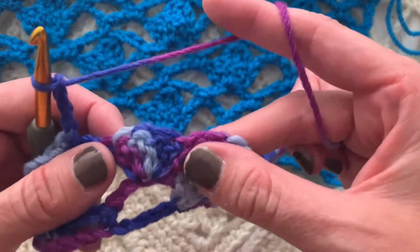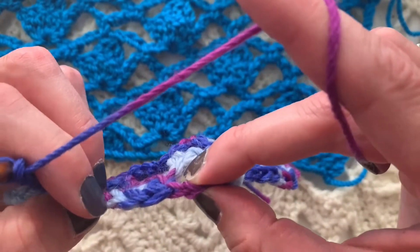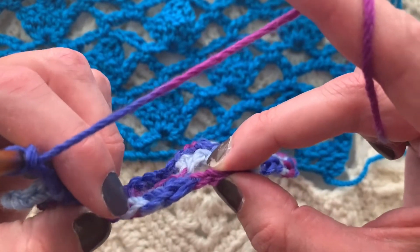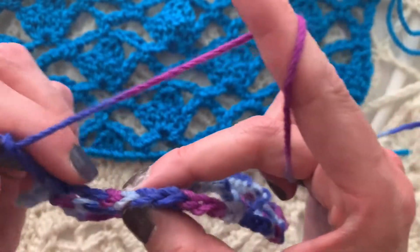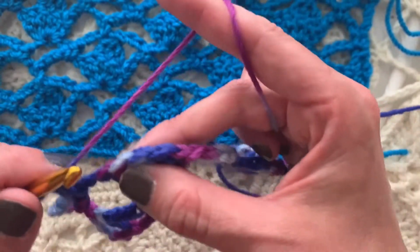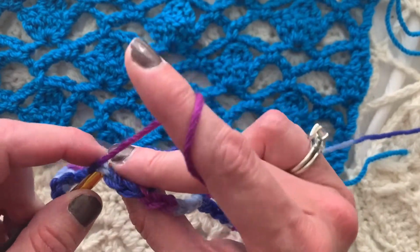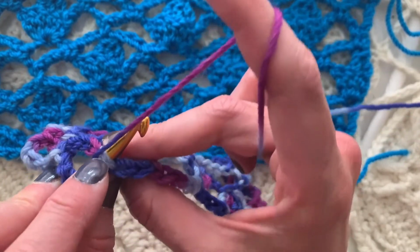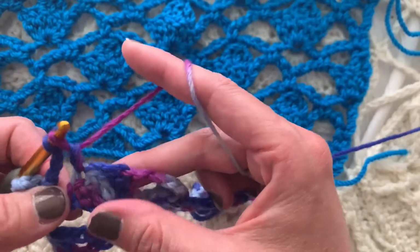And these 5 double crochets, I'm going to do the middle 3 is where I'll put the double crochet 3 together. So here, here, and here. I'm going to skip 1, and in the next 3, I will do a 3 double crochet decrease or a 3 double crochet together, either terminology you want to use. So yarn over, insert the hook in the skip 1 here, so skip the magenta one, and in the light blue one, we're going to do an approximation of a double crochet.